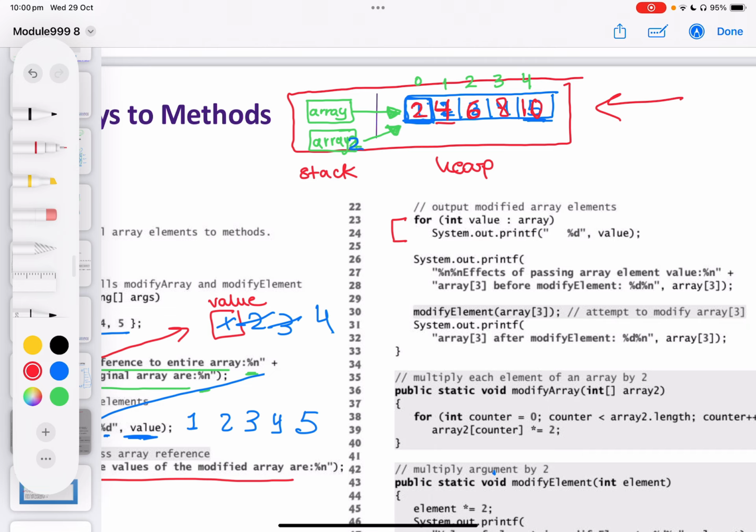So I'm looping again, starting from value, looping all the way through the elements of my array. Which array? This one, the first array. This array, the original array. So I'm looping all the way over the elements of the original array. Since this array and this array point to the same thing, any change in this array will happen to this. Any change in this will happen to this. So I'm now printing the elements of this array, the first one, using the enhanced for loop. So first, this is value.